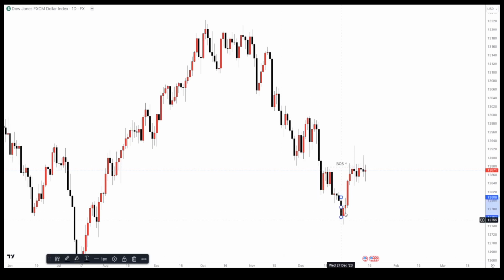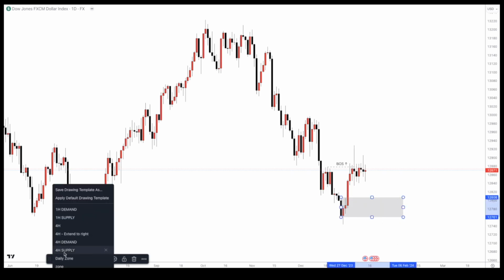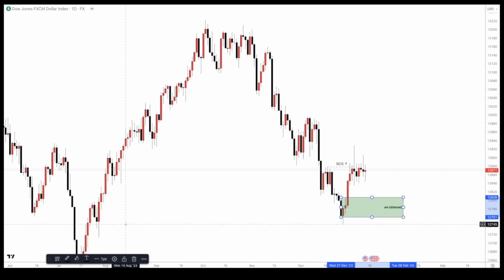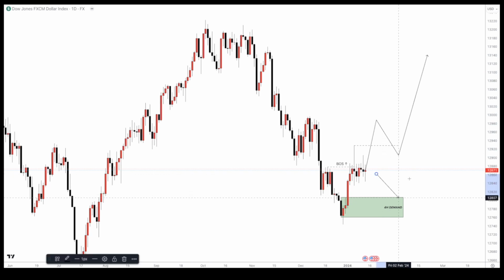demand just down here, which price might come back down to take out as it is still fresh. Then from there we can look into price hitting new highs. So it's either we're going to have price coming back up here to hit the recent demand that it would have left before pushing to the upside, or most probably we're just going to have price coming back just down here before making those fresh new highs.